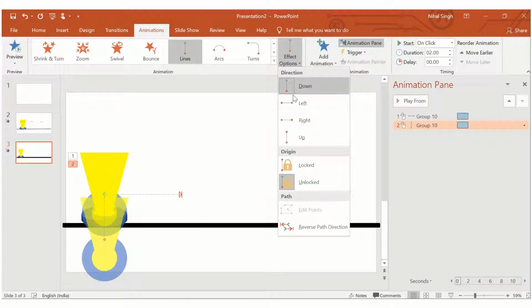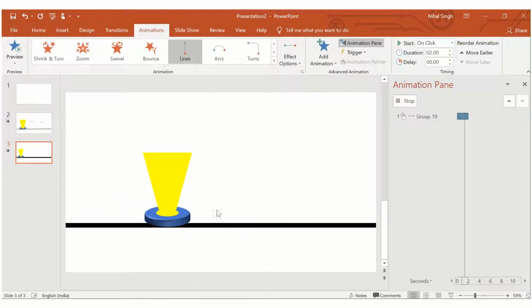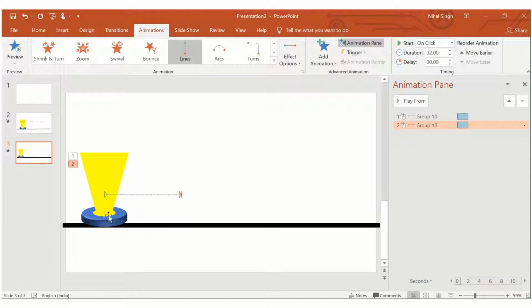We will change it to right. So it has moved right, but both of the animations are on the same path. So let's choose one of them and drag it in time and place it next to the other, so that the ending point of one is the starting point of the other.